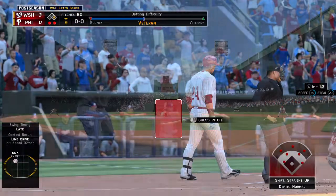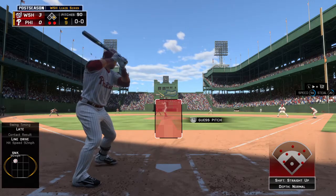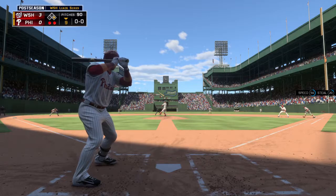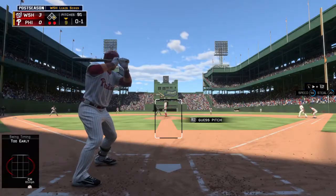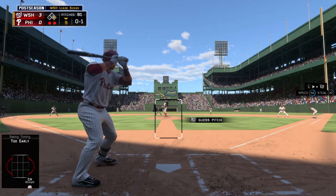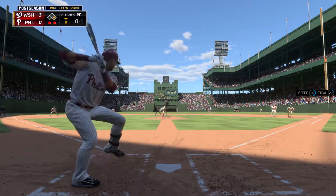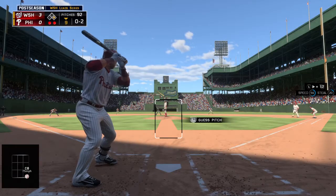Miguel Cabrera will stand in, and their season hangs in the balance here as they're down to their final out. First pitch coming. Here it is. Now a swing and a miss. Took something off that one, and it's strike one. Danger here as this is a guy who can make this a one-run game. And if he does, make him do it out to right field. I wouldn't give him anything he can pull.